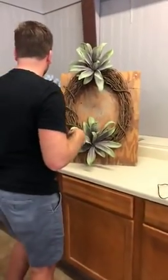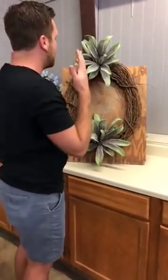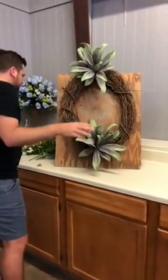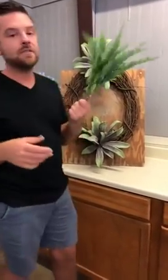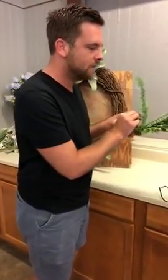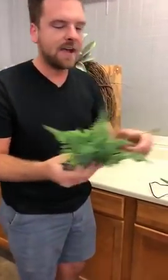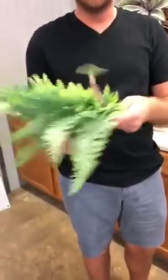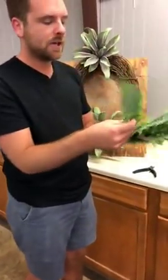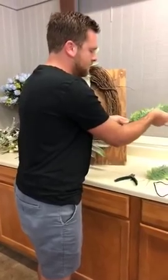Okay. So now that we have our flowers in place, the hardest part is done, guys. Now we're going to create an outline, so to speak, for the flowers. The first thing we're going to use is greenery, okay? No maidenhair fern today. Are you excited? We're actually changing it up and doing something different. These are leather fern bush. It's some wide, big fern leaves, which I love, and they have the actual fern fronds in the middle. I love these also. I've used these before in other arrangements, and they just pull apart. So I'm going to pull them apart before we begin and get them all laid out here on the counter.